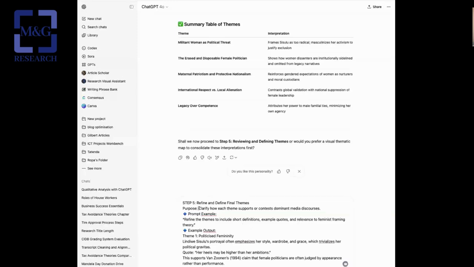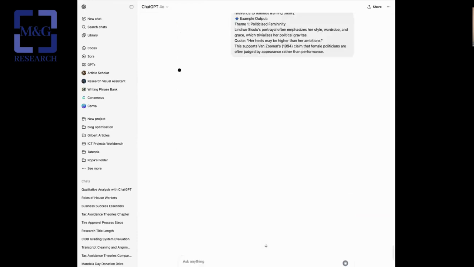Now, I'm going to add one word. I'm saying "in detail." This phrase will change the whole outlook of what is going to be generated here, because remember we say prompts are a game changer. So the word "in detail" is going to change everything. So let's click and see what comes out in detail.